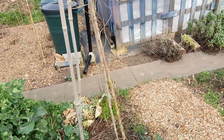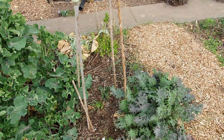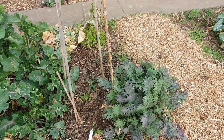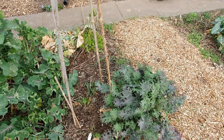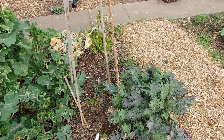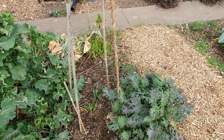Now where the canes are, there's some Chinese yams. I don't know if you remember from last year. So first year the tubers at the base are sort of smallish, but from the second year they actually become big, sort of sweet potatoey size. But if you leave them much longer than that, and if your soil is really nutritious, then you'll end up with ones that are like 3 foot long that you'll have to get a digger to try and get them out.